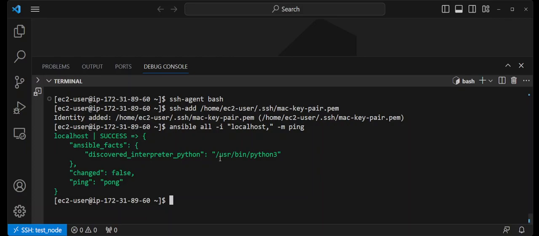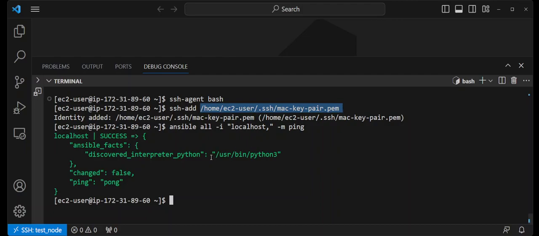Once that is configured, make sure you copy your PEM key from your computer, wherever it is on your computer. Make sure you copy it to .ssh directory on your server, right? Once that is done, you can run the last two commands that you're seeing on the screen now. SSH agent bash and SSH add, and add the directory to your new PEM key.